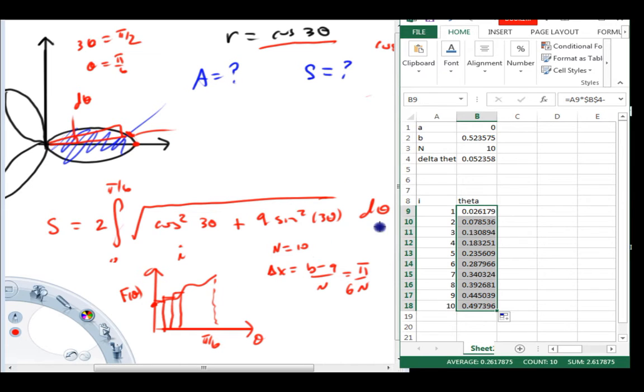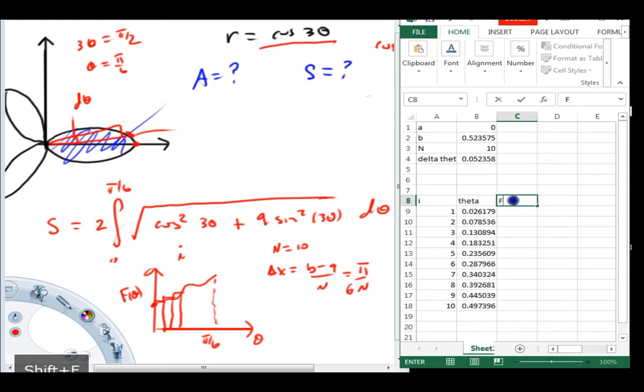Okay, next thing I'm going to need are the function values. I'm going to call this capital F. I don't feel like looking for it, so I'm just going to type it, capital F of theta equals. In all this work, this is what's going to take the longest. Now what I've got to do is type in this function. So 2 times parenthesis. Now I'm opening a parenthesis here. At the end of this, what I'll do is square root the whole mess.